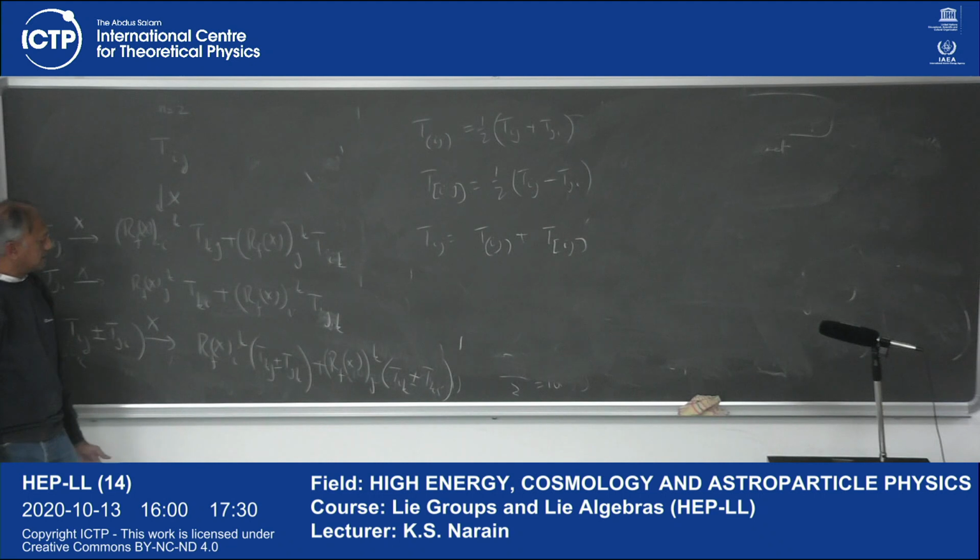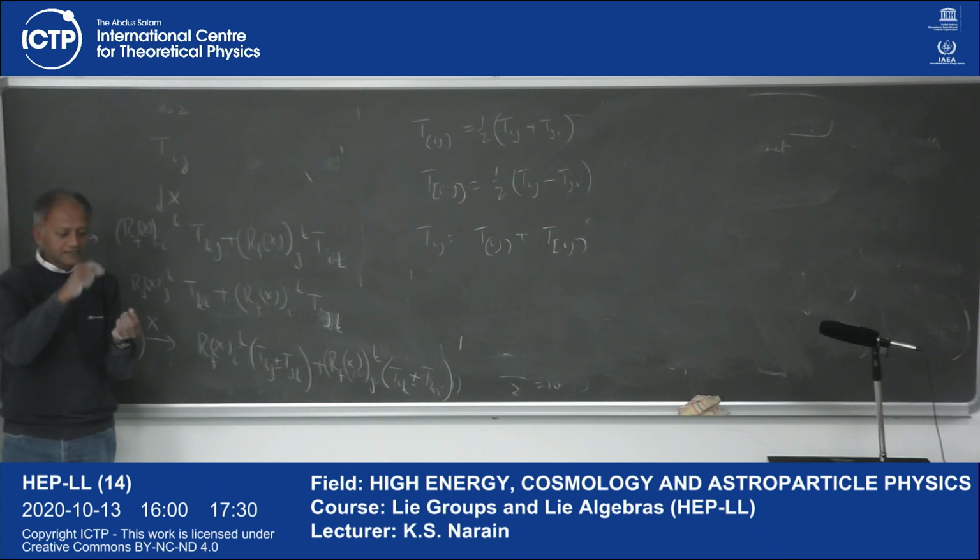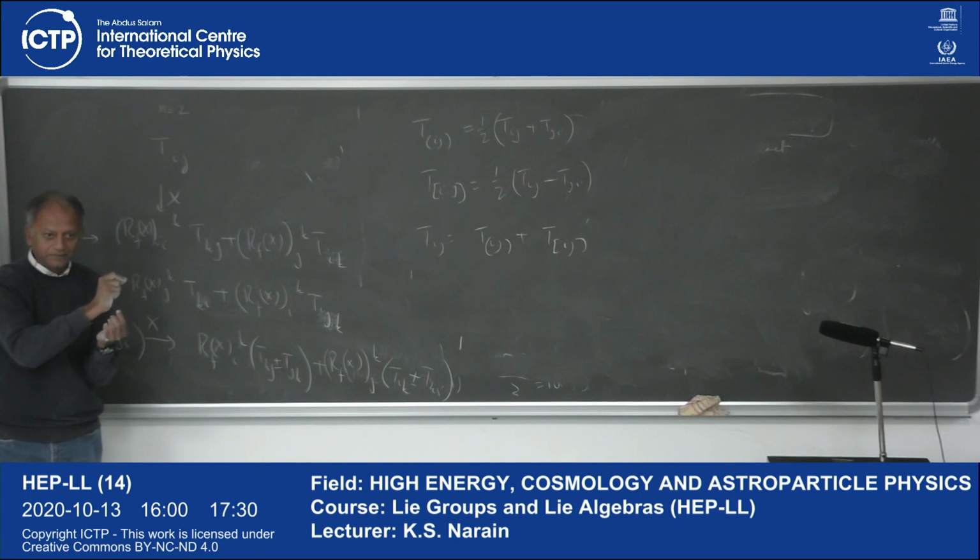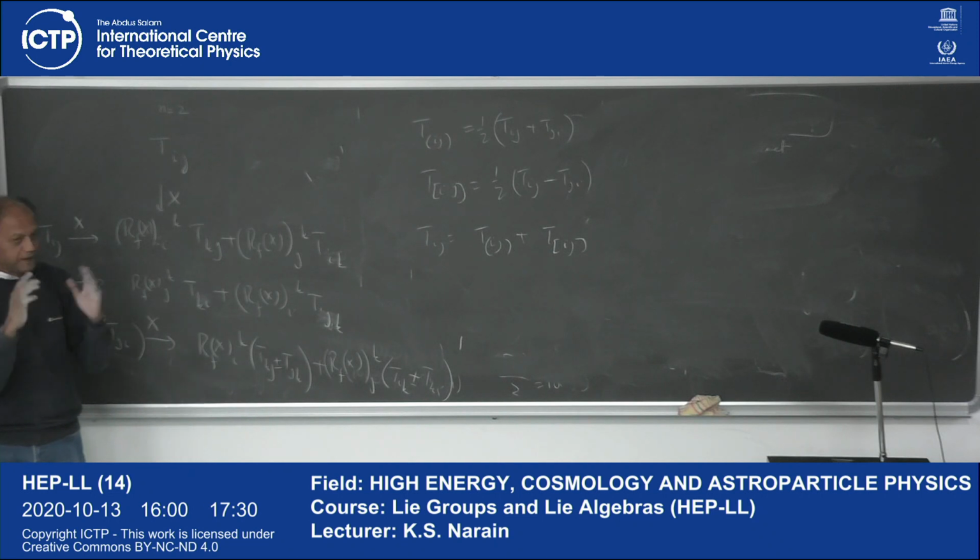That means that this big tensor, clearly, if I started from some state which is the symmetric part, it will stay within the symmetric part. Similarly, if I start from the antisymmetric part, it will stay within the antisymmetric part. So this big tensor is already reducible into smaller representations, right? The symmetric and antisymmetric representations.